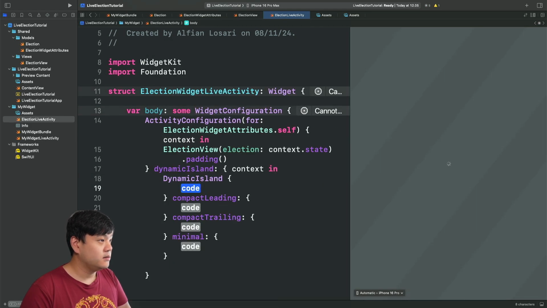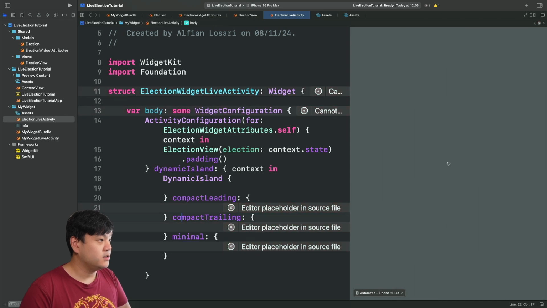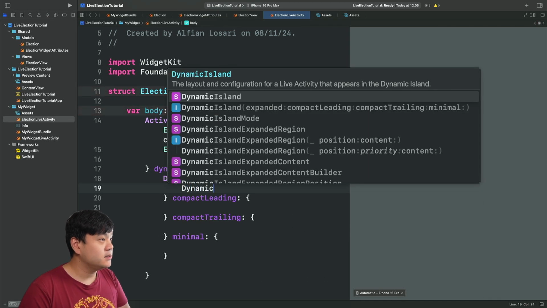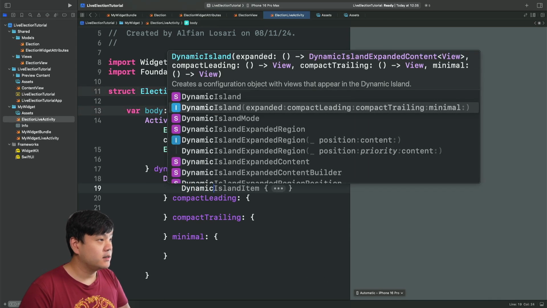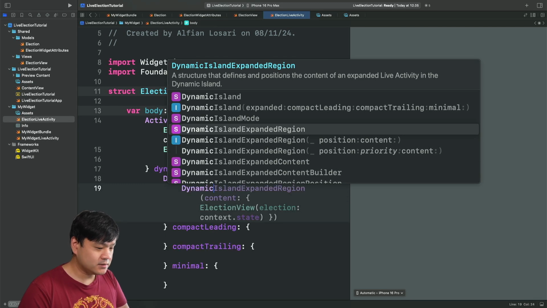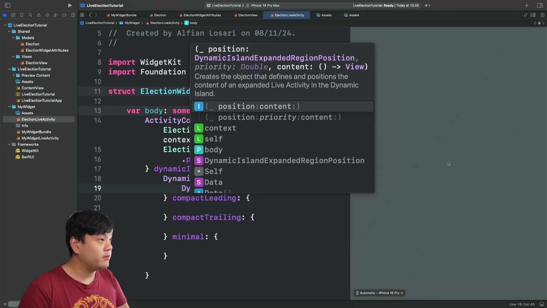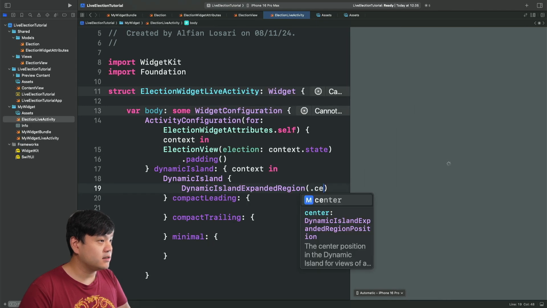Okay, so for the expanded state, we can simply declare a dynamic island expanded region. Okay, and here I'm going to position this in the center.